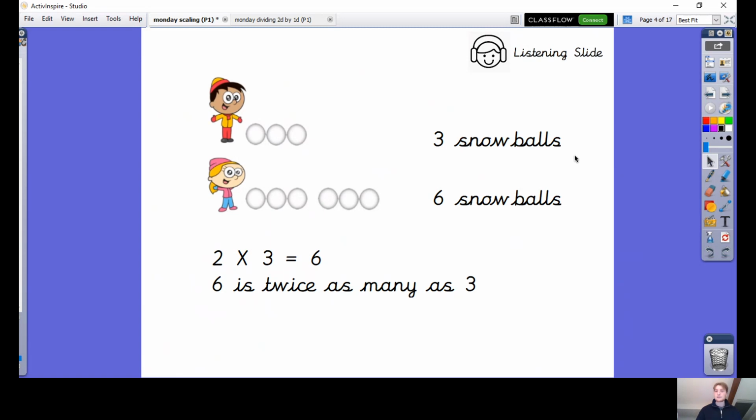Brilliant. So this is stuff to take into account definitely when we're reading some worded questions, and it might be worded slightly differently. It might be worded saying this number is twice the amount of this number. So when we see that, we know we need to times by 2, or we know we need to double it. Okay?